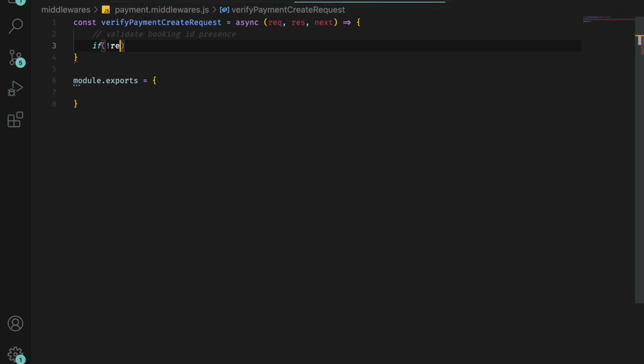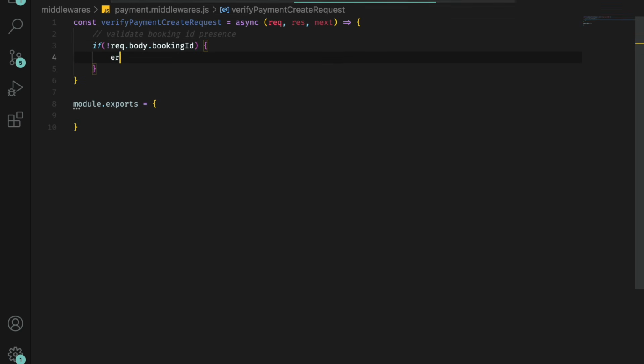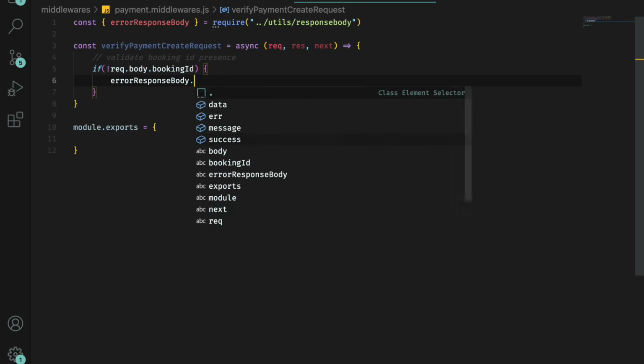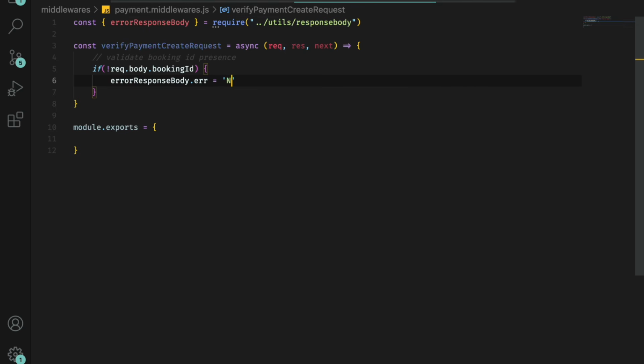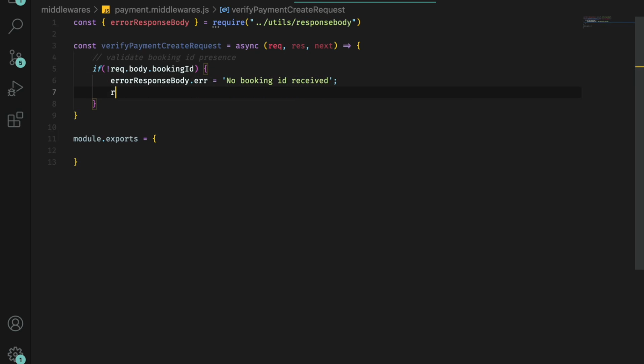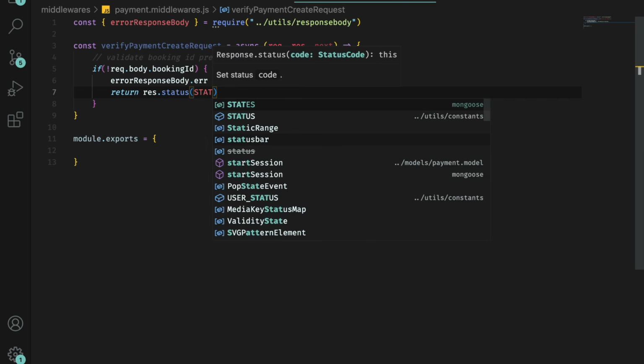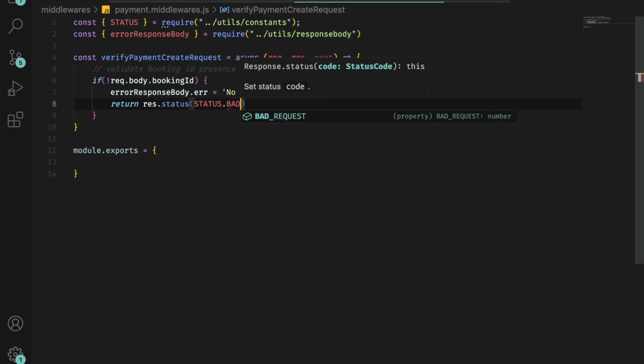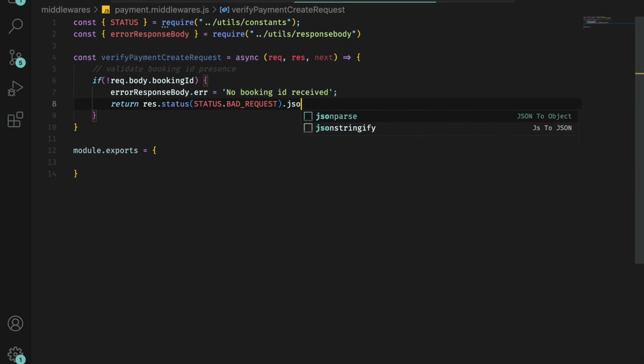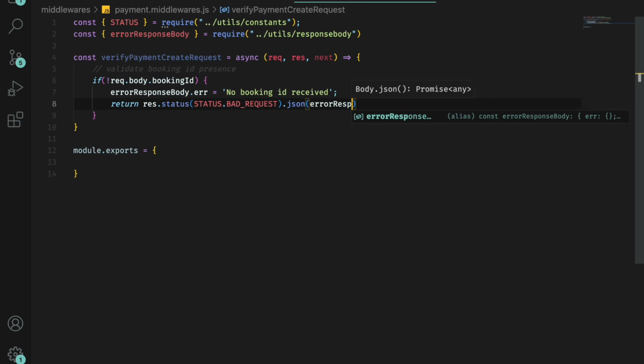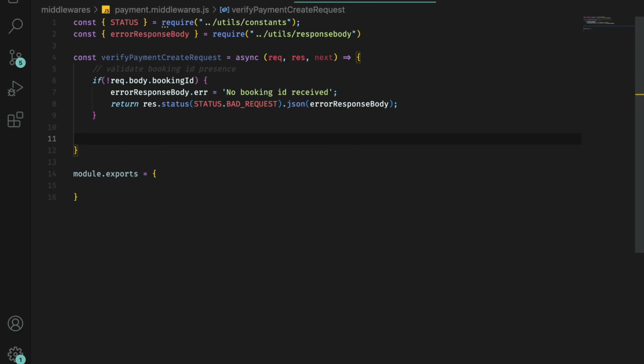So we'll say if not request.body.bookingId, we are going to say errorResponseBody.error is equal to "No booking ID received", and we are going to say return res.status(StatusCodes.BAD_REQUEST).json(errorResponseBody).